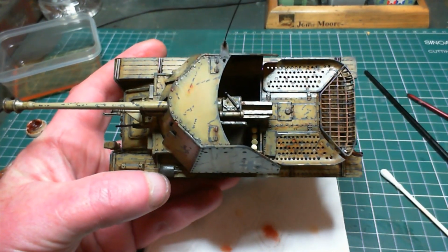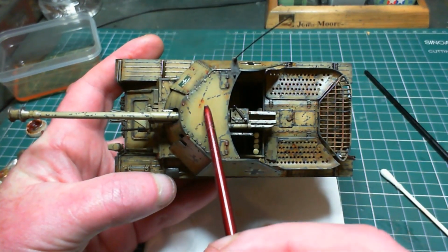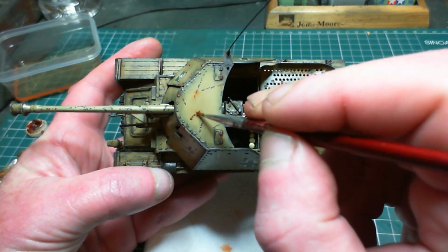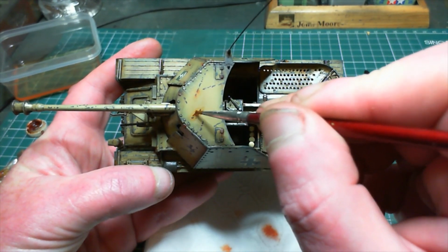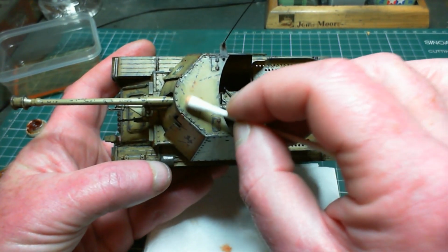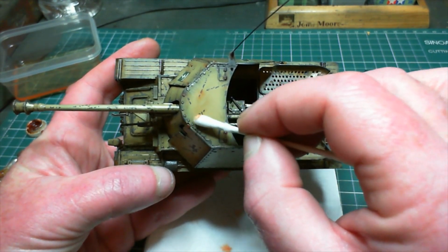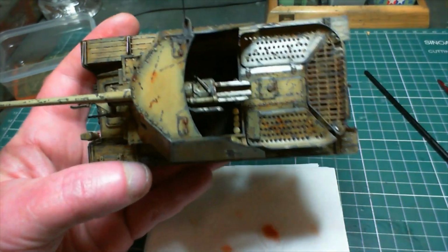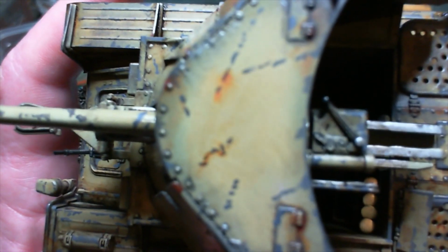When you're doing flat bits, like we'll put a bit of rust now here around this chipping, and we want it to turn out like that there. Okay, so just like a little patch of surface rust, right? Put a small bit of it down, get your cotton bud, just sort of play around with it, move it around a bit. Okay. Now that little scratch becomes a slightly rusty scratch. See it? There we go.